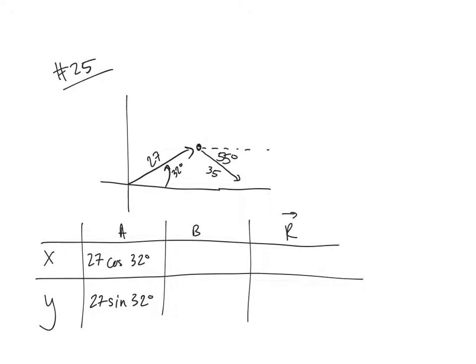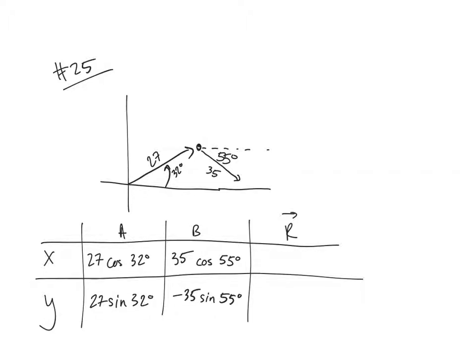Now for B, you're going to have the same concept. But we're noticing for B, for the x component, we're going to the right still, so that's still positive. But then we're going down, which is negative in the y direction. So I can already put a negative right there, because I know that it's going to be going down in the y direction. But in the x direction, I'm still progressing over to the right, so that's going to remain positive. Then I take, again, the vector length times cosine of the angle. The vector length this time is 35, and we're doing cosine of the angle, which is 55. The other is going to be 35 times the sine of the angle, which again is 55.